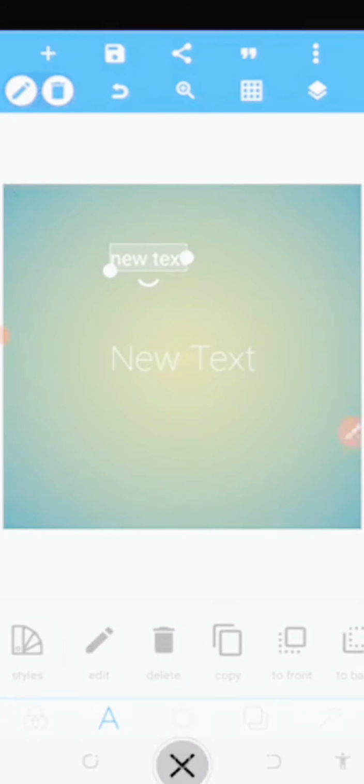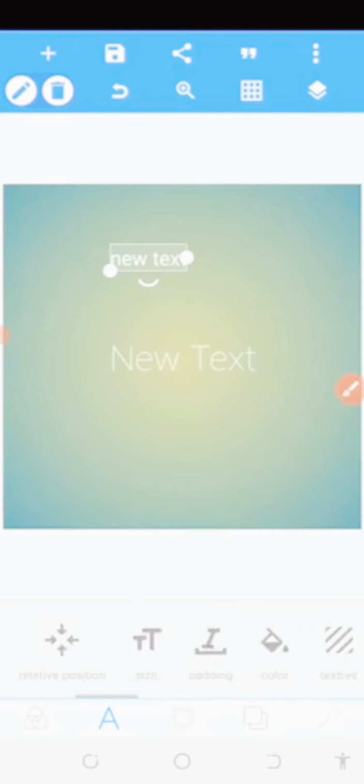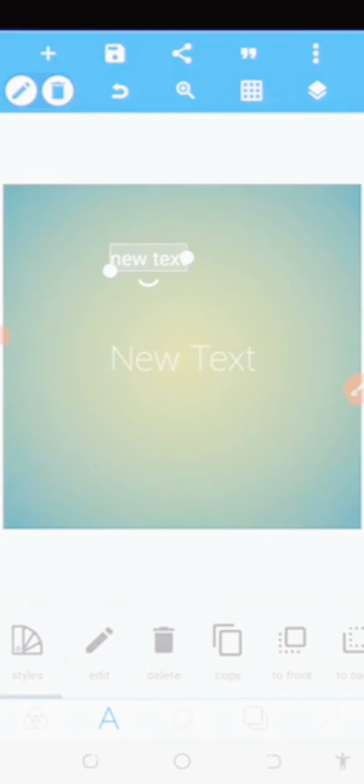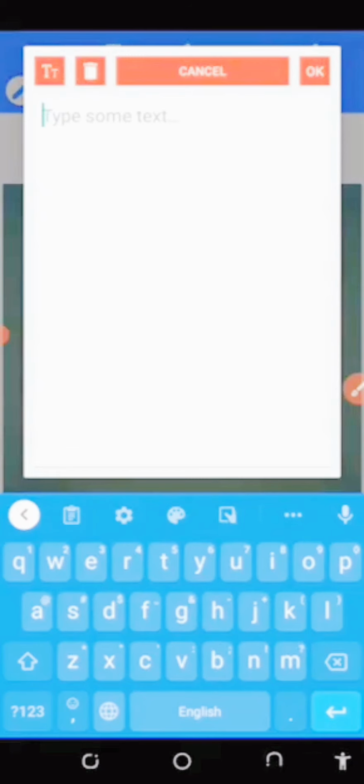This is the text button, all right? So this button, you can use all the tabs under here to work on this very text. So when we click on edit, meaning we are going to input our text, you click on edit, you delete the new text and type your own. Let's say you type law.